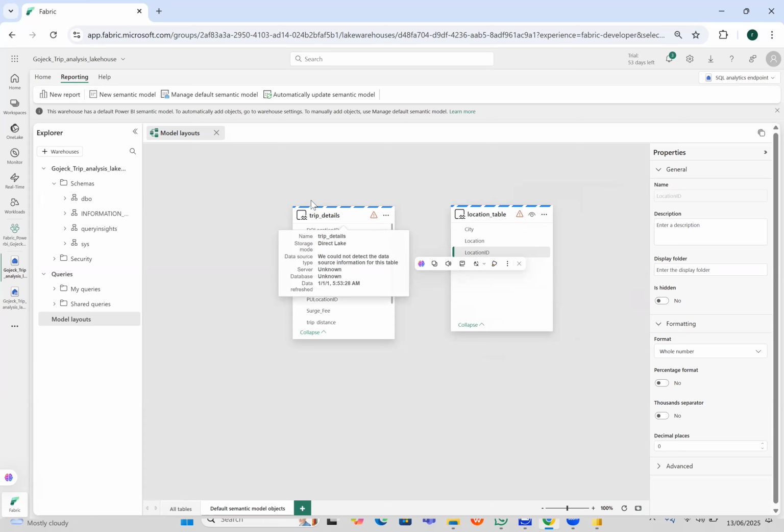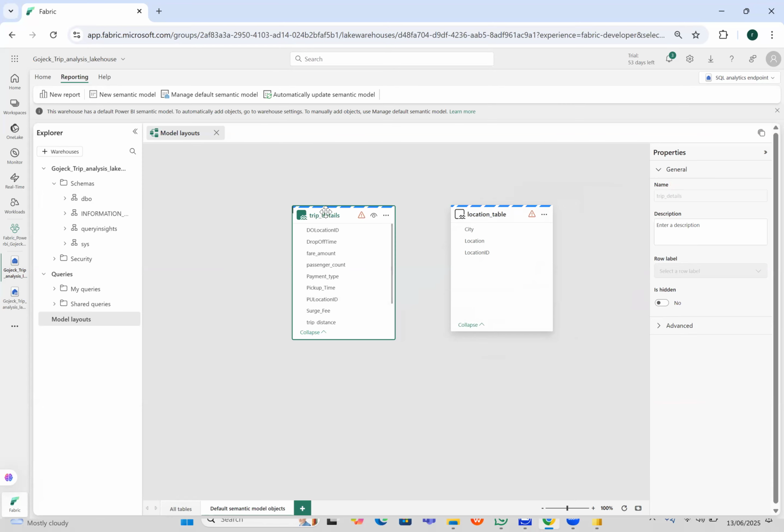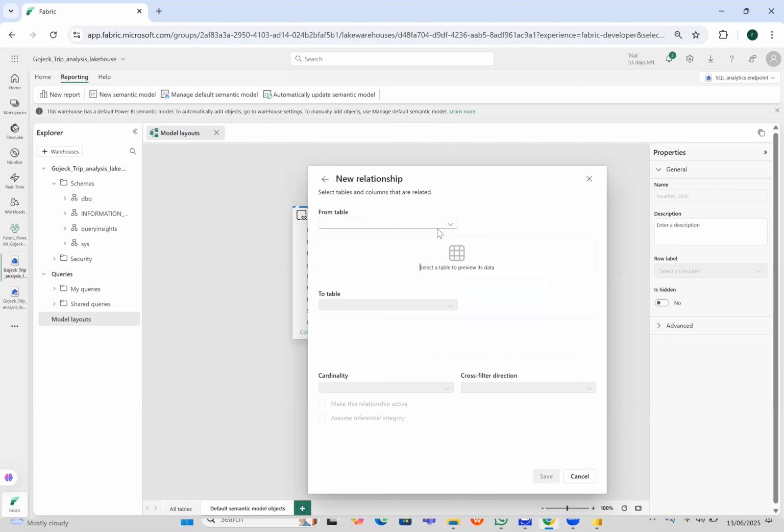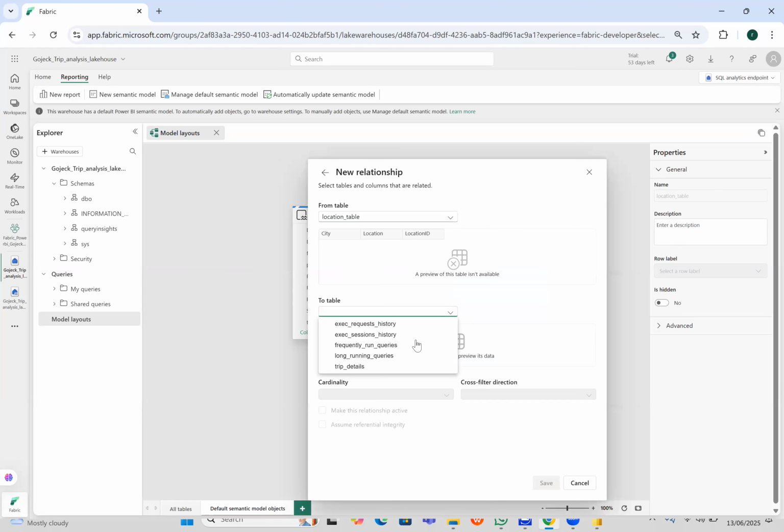I think there is an issue. One minute. Now you are able to see manage relationships. Click on manage relationships. So click on new relationship. From the location table to, so there is some issue actually.